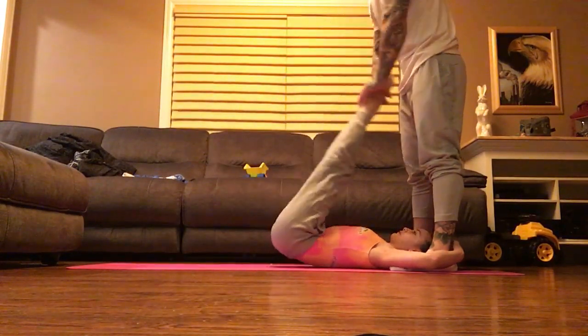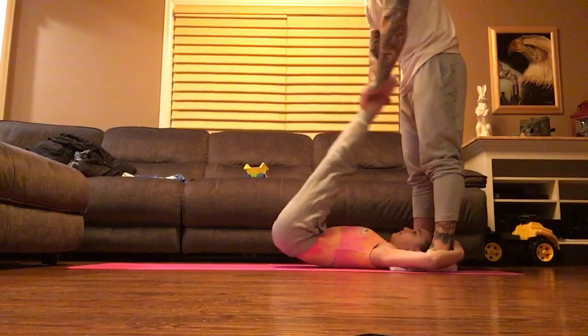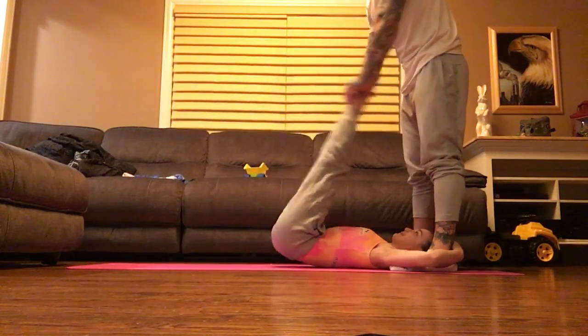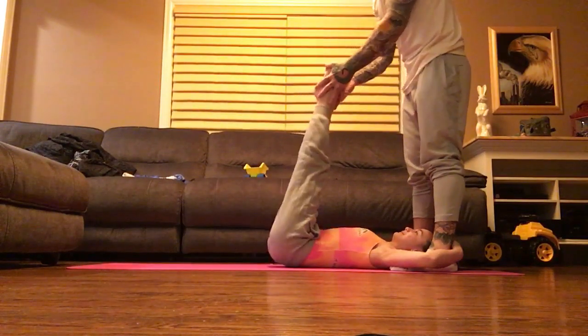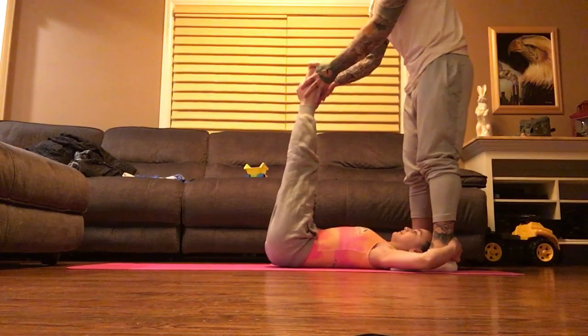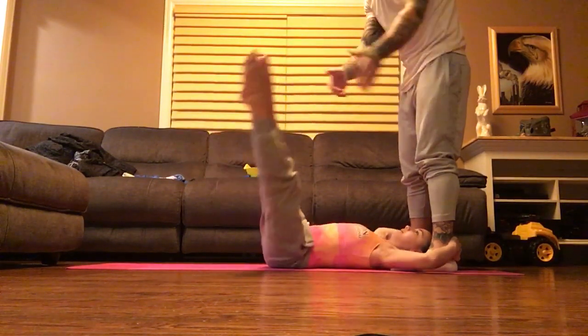She does not want to hit her feet on the floor, but she wants to go as close as she can to the floor. As close as she can to the floor. And that's basically it. If you're more advanced, you can throw, hold, and stay in a pike position. You can throw side to side.